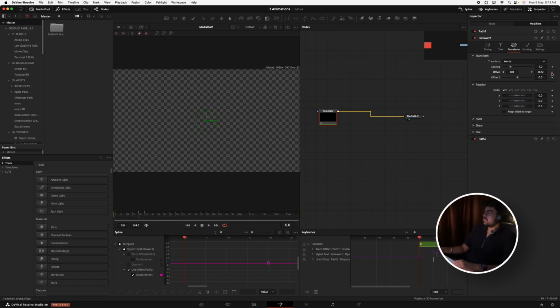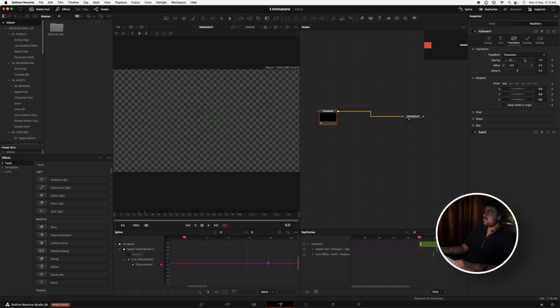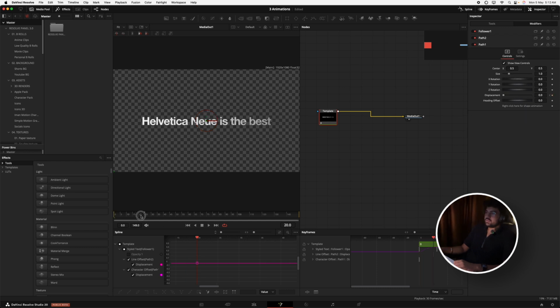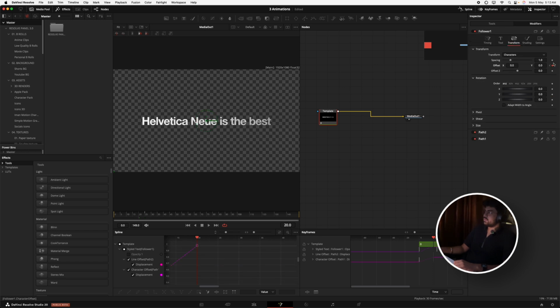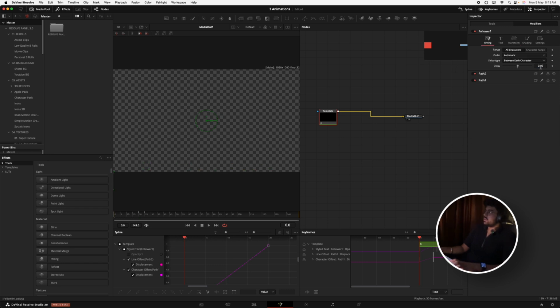And we do character, this one here. Path here, increase it to 1. And same line, let's say. And change the timing with a little bit of 1.46.